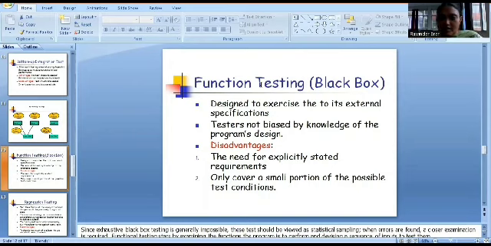In this, testers are not biased, as they are in the internal or white box testing. It has disadvantages. The need for accessibility; stated requirements only cover a small portion of possible test conditions. It only covers a small portion of testing.